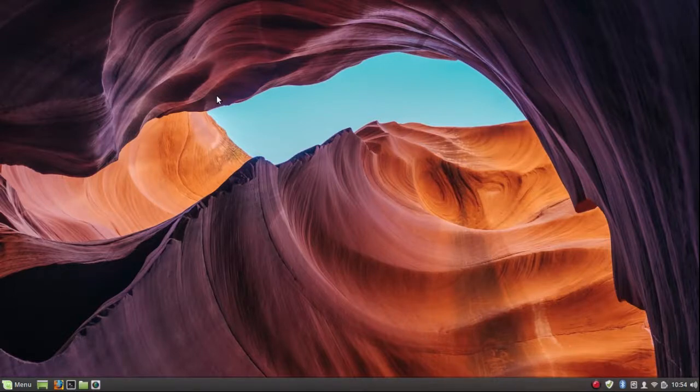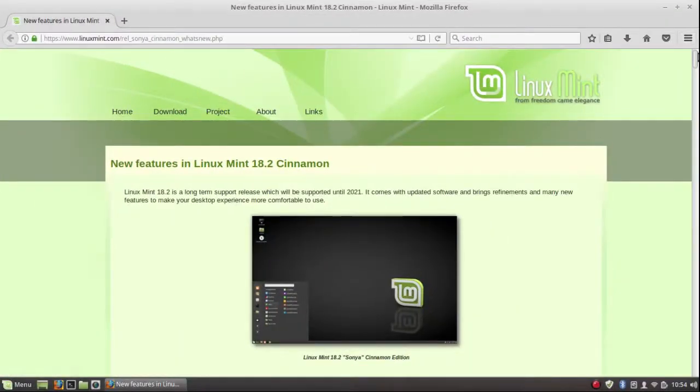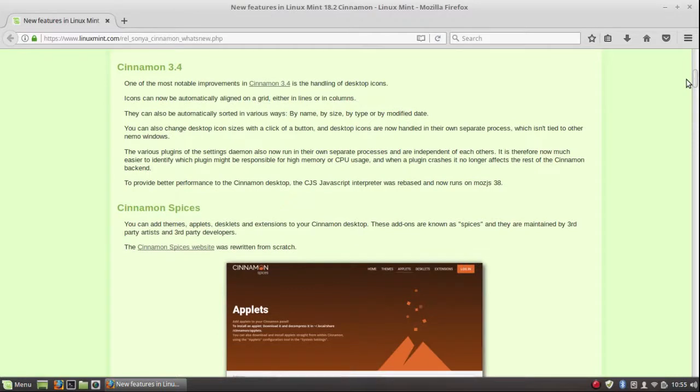Let me briefly go through some of the other changes in this version. Icons can now be automatically aligned on a grid, either in lines or in columns. They can also be automatically sorted in various ways, by name, by size, by type, by modified date.